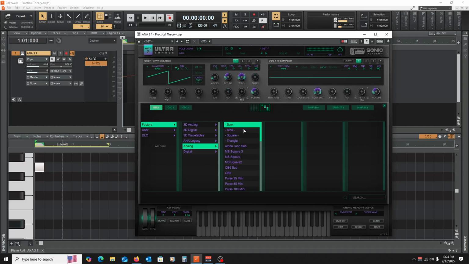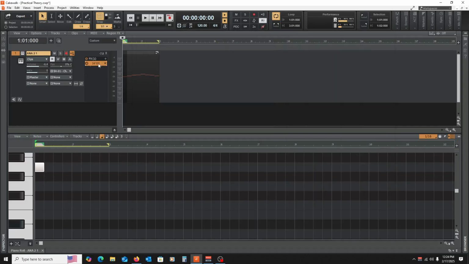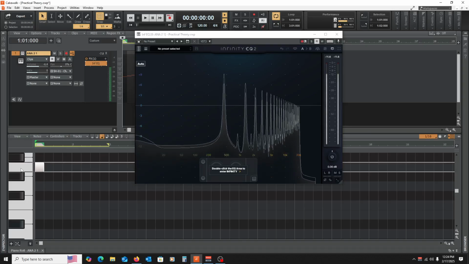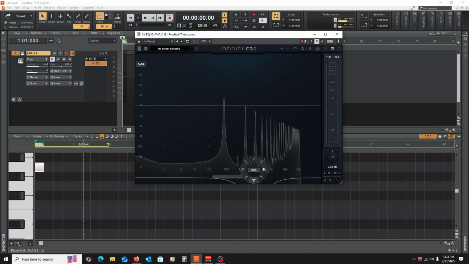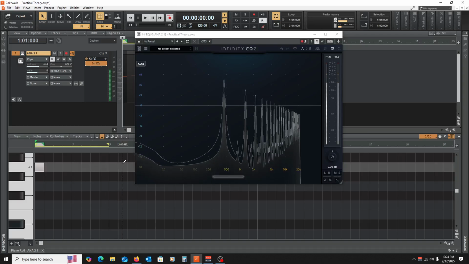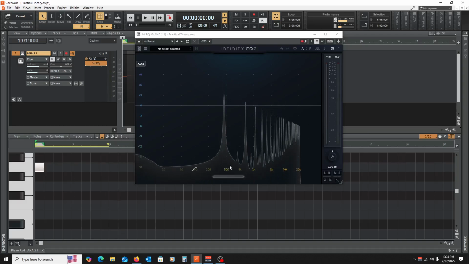We can do this with a square as well, might as well, since we've done the other ones here. And so you can see that you have, again, the fundamental, and then you have the harmonics, and this little box thing, I'm not sure if there's a way to get rid of it. Oh, there is. Excellent. So you can see that there are lots of little harmonics and spikes, and these sounds are creating a square sound.